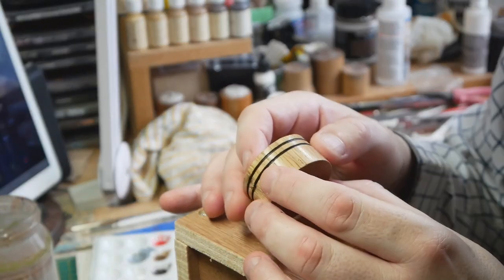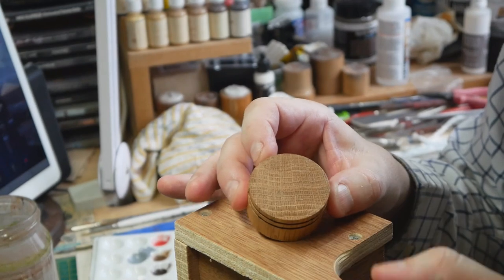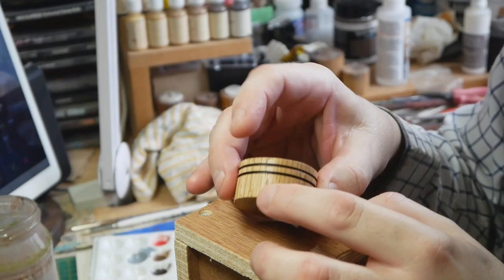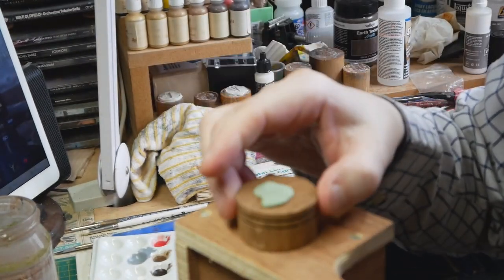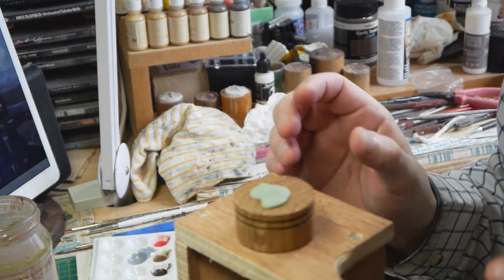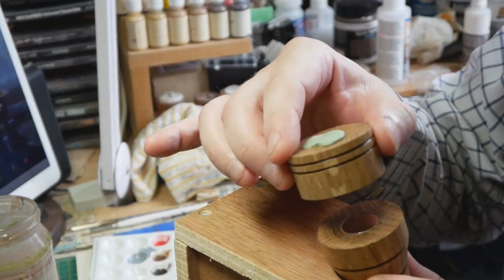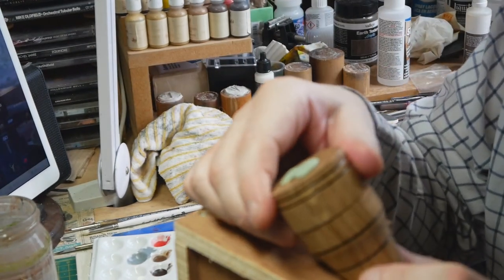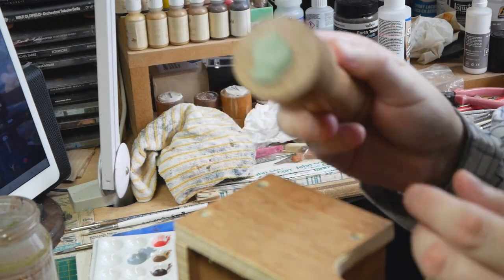This is what I refer to as a cap. It's just a little piece of oak, same diameter as the painting handle, but it's got a metal disc stuck into the bottom of it. You take your cap, put on your adhesive material of choice — in this case a bit of bees putty, which is very good, but you can use blue tack, plasticine, or all sorts of things. Because it's got a disc in the bottom, it fits straight onto the painting handle. There you go — doesn't come off, you can wobble it about.